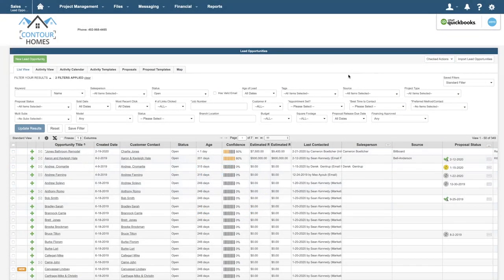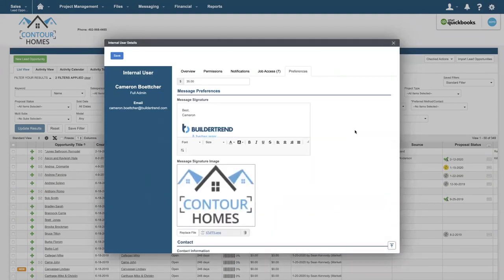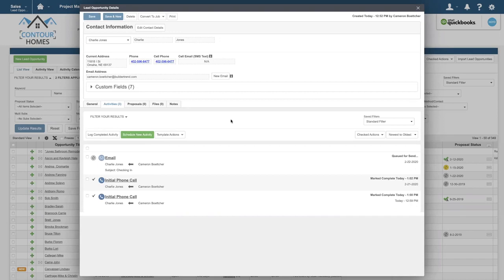Remember that you can set up your email signature, as well as add a photo to your signature within your Preferences tab. This will add additional information to the emails you're sending through Buildertrend. Emails composed using the Outlook or Other option will already have your signature that is set up with your preferred email platform. While on the topic of emails, some additional tools you can utilize are Buildertrend's Mail Merge and Click Tracking tool.